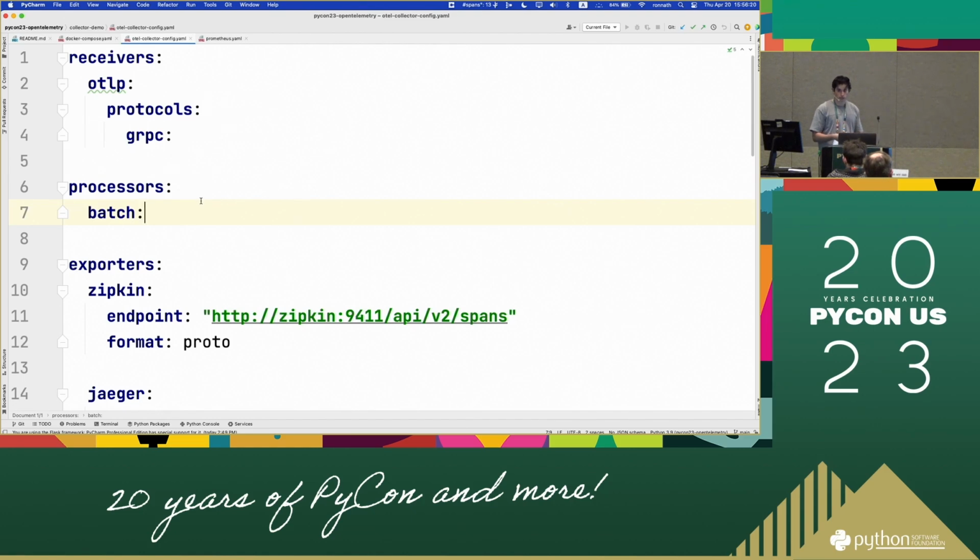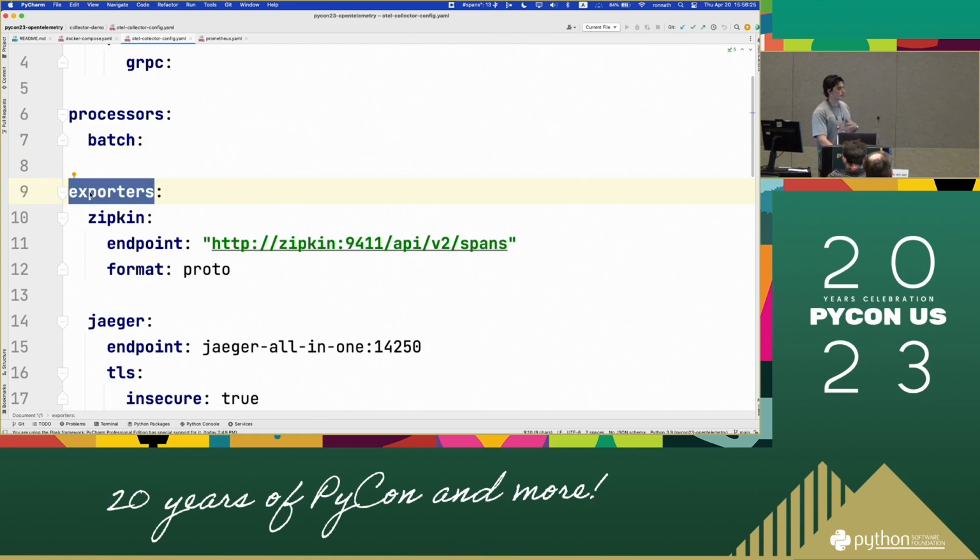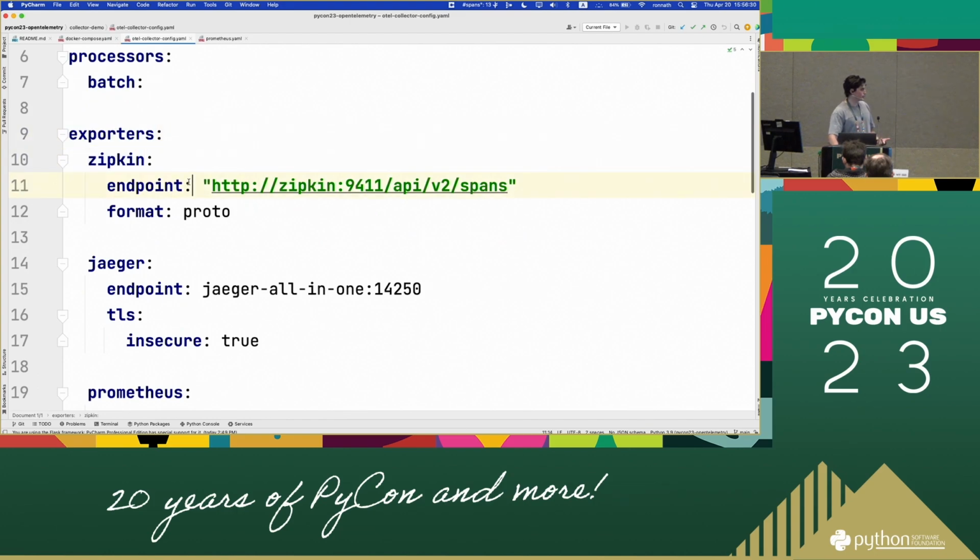You can have some configurations if you'd like, but we're not going to do anything crazy. And then for your exporters, we're going to have to explicitly say exactly where we want to export it to. The first one is Zipkin at this endpoint. So go to the Zipkin container, go to this port, 9411 where it's listening, and at this path, it's going to be listening for spans: /api/v2/spans. Okay, almost every single telemetry backend will have some /v1/v2/something path at the end of it. Any questions on Zipkin?